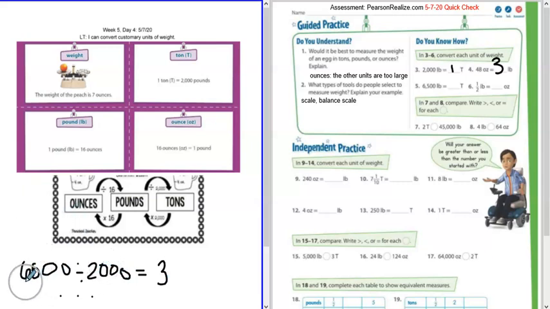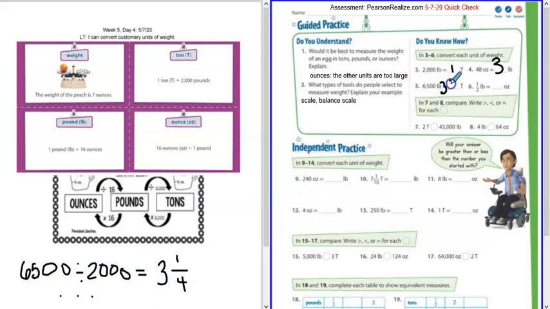So I want you to think about 500 out of 2000 and how many times 500 can go into 2000. So 500, 1000, 1500, 2000 is going to be four times. So if we divided by 500, it would give us 500 divided by 500 is one, 2000 divided by 500 is four. So three and one fourth ton is going to be our answer.